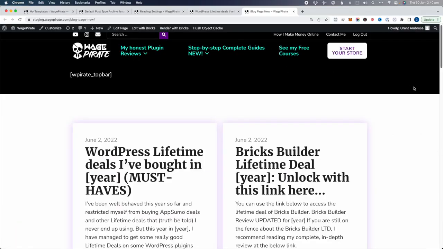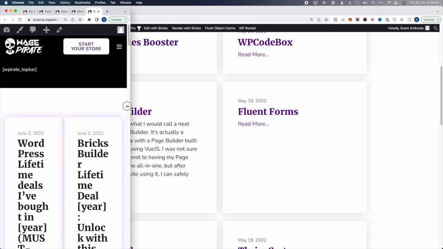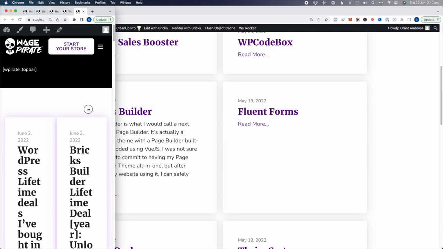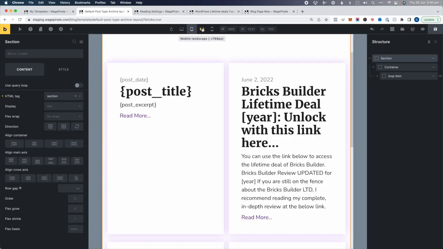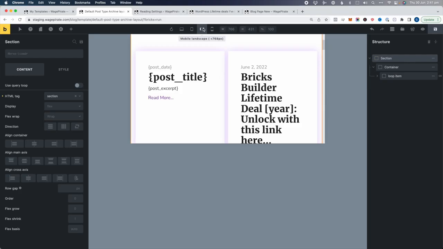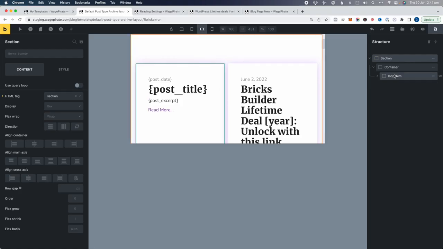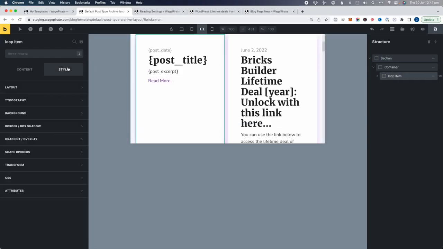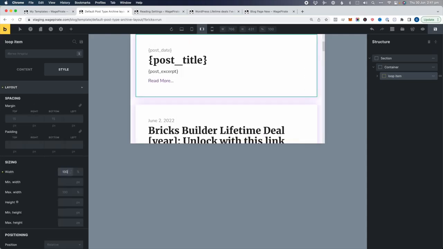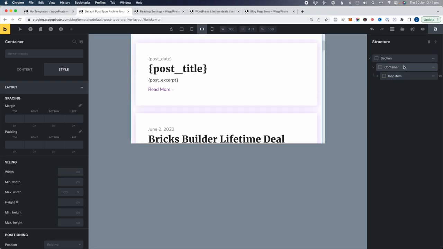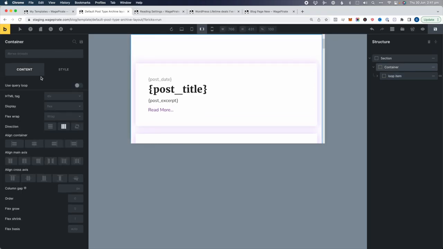Now, what I forgot to do is if we drag this in, it only stays in 2 columns. So we obviously want to update that. So I'm going to go back to our post type archive template, and I'm going to go to the different formats over here, the responsive layouts. And at this breakpoint, I might want them to go to 100%. So to do that, I'm going to click on the loop item, and I'm going to edit the width. So style layout. And then here for the width, I'm just going to set it to 100% like that. And then also I like to click on the container, go back, and I just like to sit them like this. It's just being pedantic.